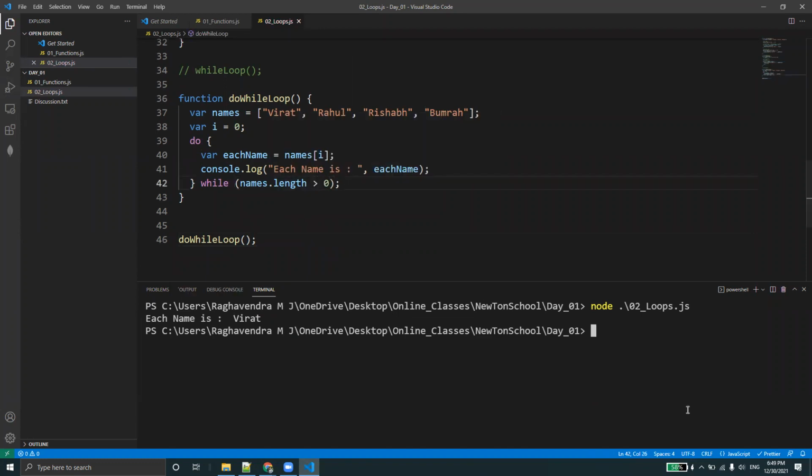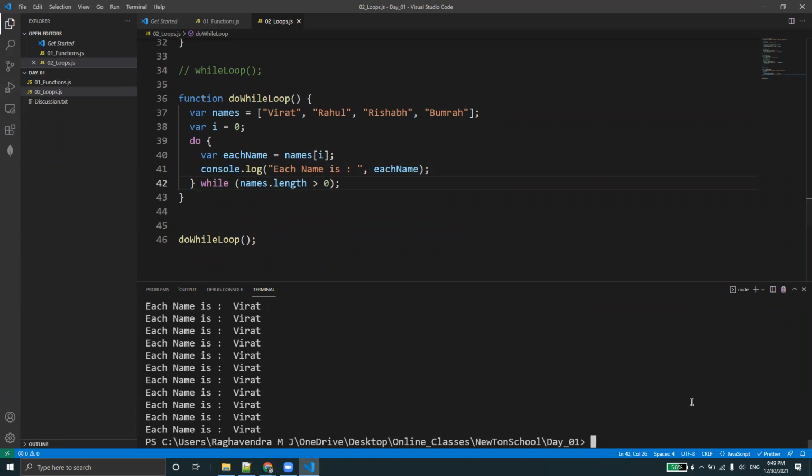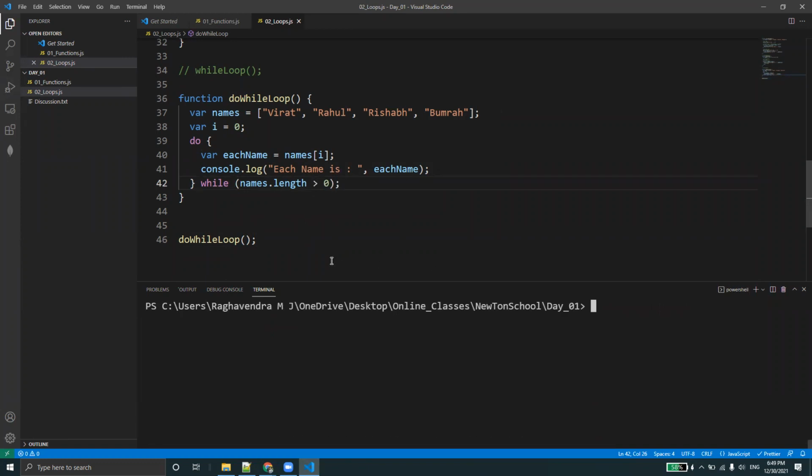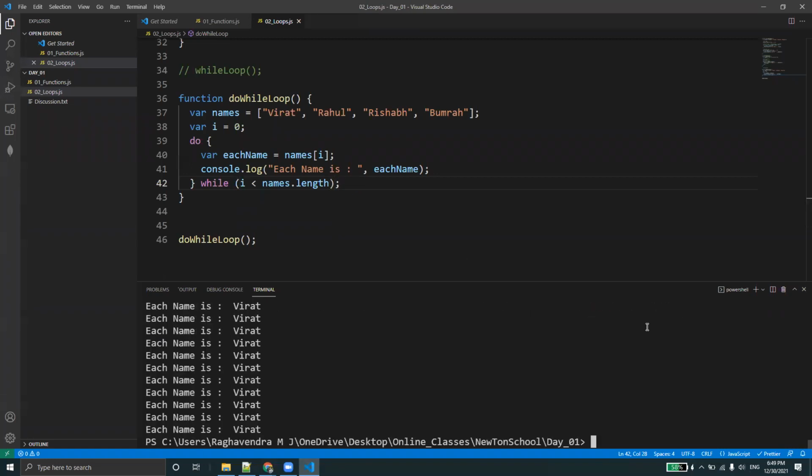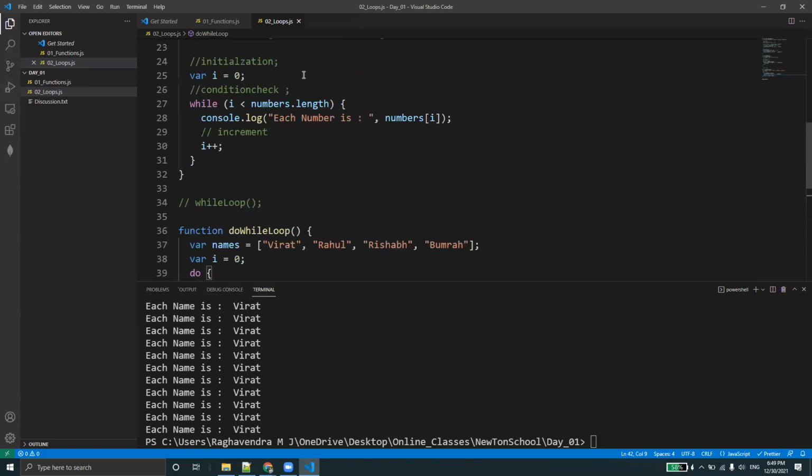Okay, it has to be greater than 0. I'm really sorry, i less than names. I am not incrementing here, so I forgot these conditions.